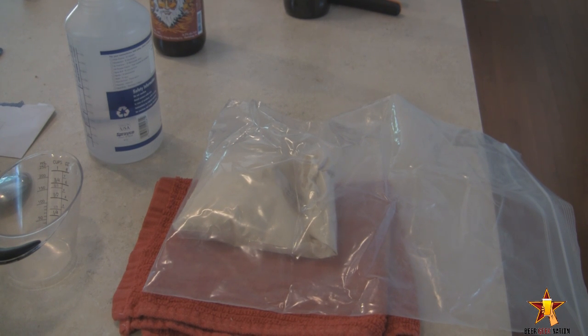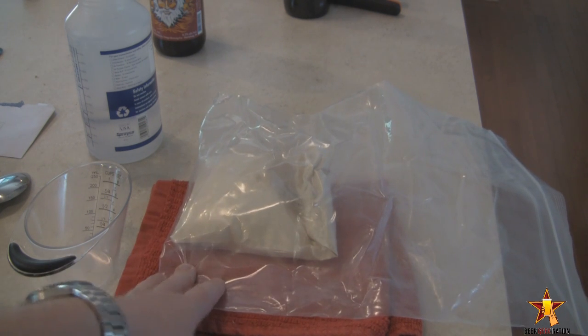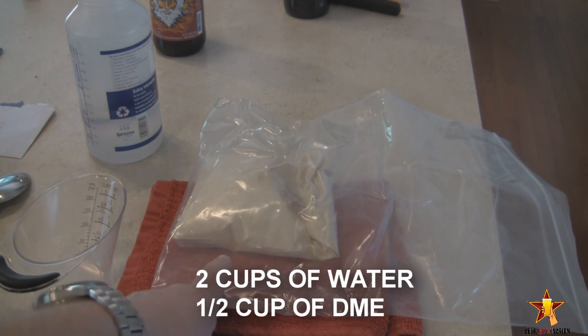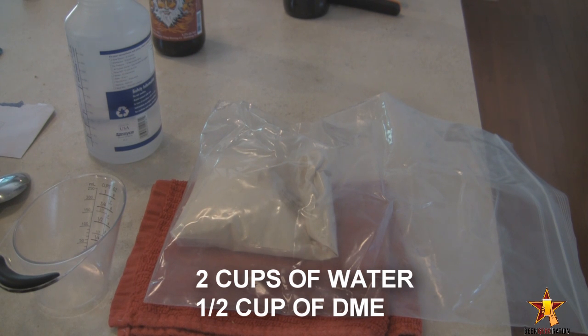Alright guys, so the stuff you're going to need, and I apologize for the sound you hear in the background. I'm going to get to that in a second. I'll show you what that actually is. Your main ingredients as far as actually making the "mini beer" yeast starter: dry malt extract. You want to use 2 cups of water to half a cup of DME. That is the ratio, the easiest way to do it. That's going to get you a beer roughly about 1.040, which is ideal for yeast.